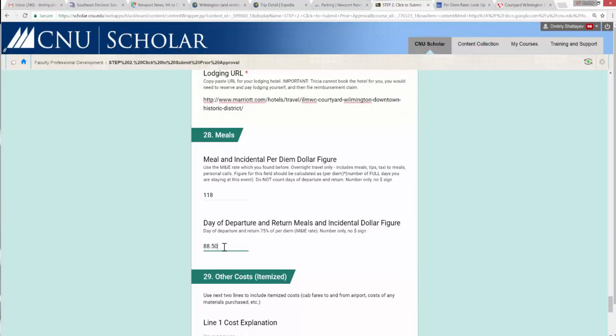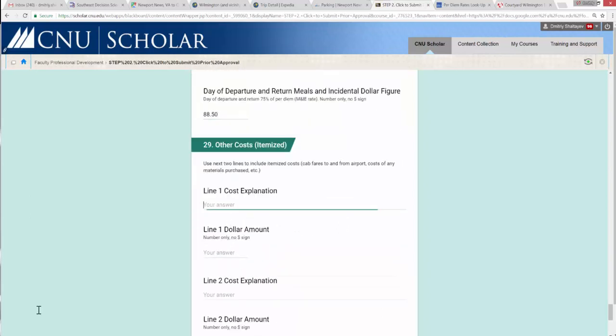88.50. I just want to add here that if your conference is supplying a bunch of meals, you can just worry about that when you do your reimbursement request, and you'll subtract the meals. And if you don't, the business office will do it anyway. They subtract the meals that your conference provided from your total per diem. So essentially you're going to be overestimating your expenses, which is a good thing because you will be approved for a higher amount, and if the total comes out to a lower figure, you're saving the university some money.